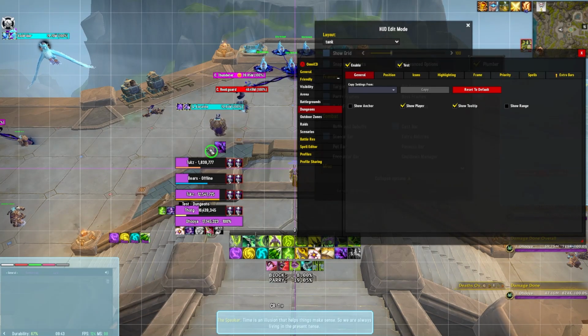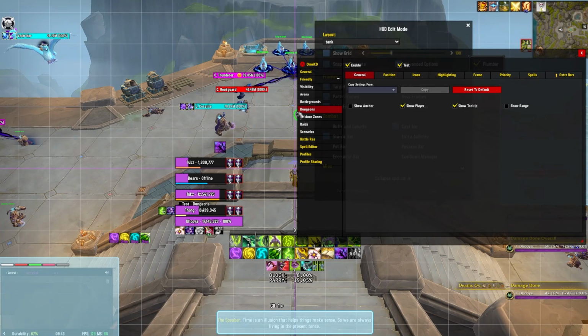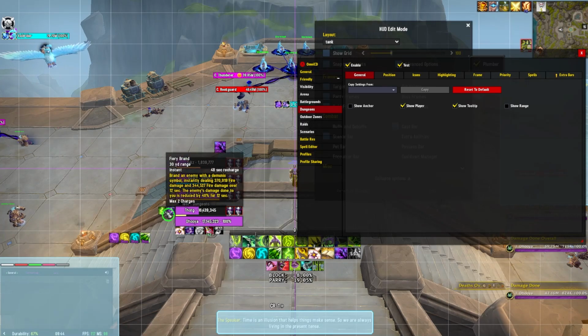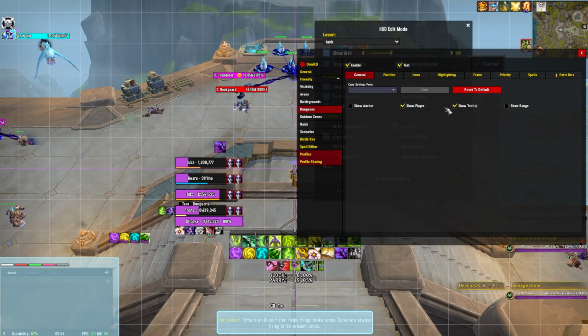And on the top of my party frame, I have the major defensive cooldowns. For example, my Darkness, or AMZ, or the Priest's Dome Shield, that is up here. And then on the left of the party, you see their important cooldowns. And this is very important for a tank to track.